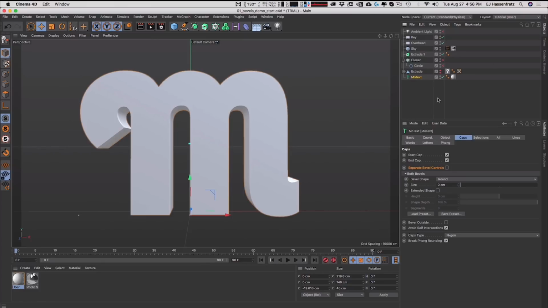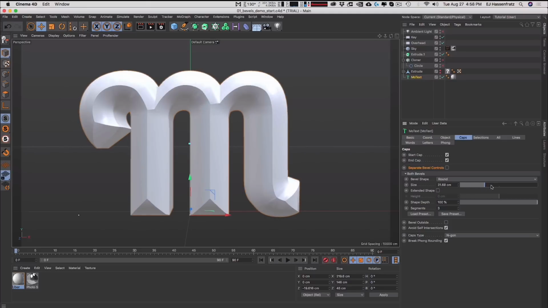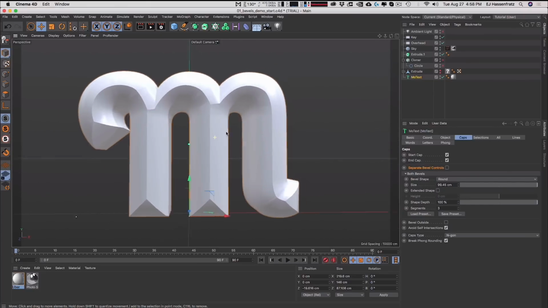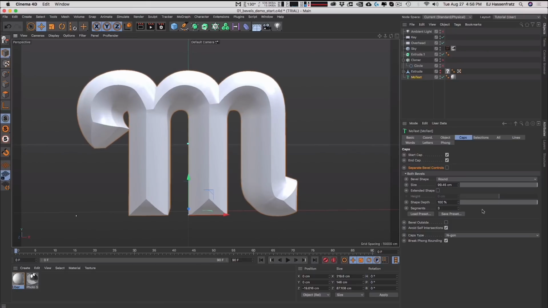And if you're like me, early on in my career, I worked with a lot of 3D type. And one of the hardest things to do is to create chiseled type or get really nice bevels on your text. Well, with Cinema 4D R20's Caps and Bevels, you can create chiseled text by simply moving a slider and bam, we have chiseled text, okay? This is incredible. This is something that I wish was in Cinema 4D a long time ago.